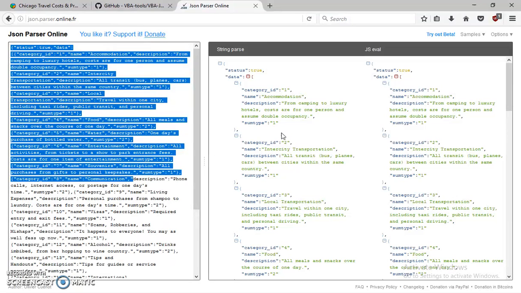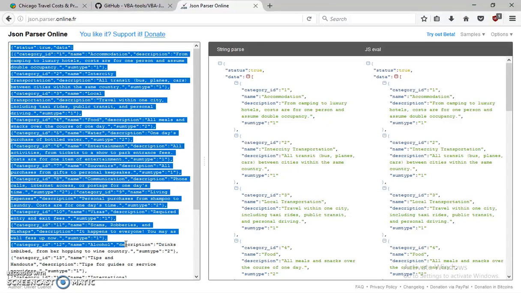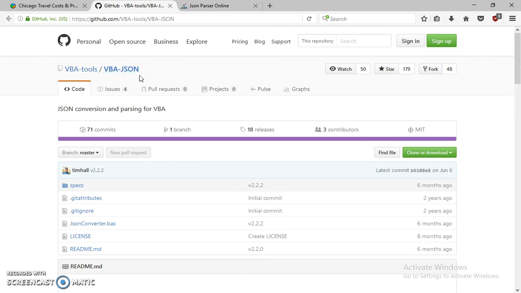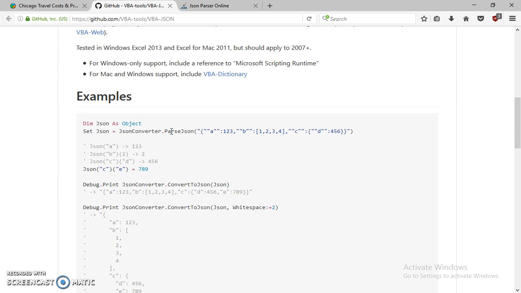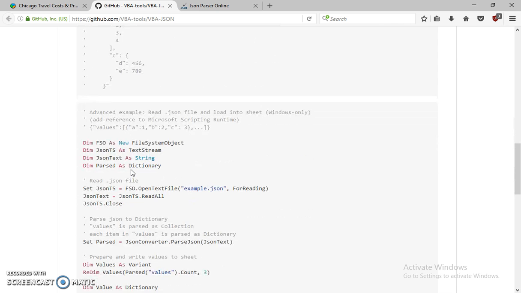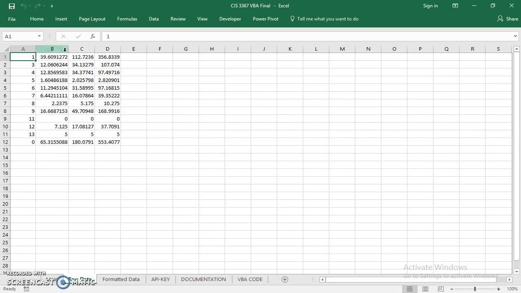But still, VBA doesn't come built in with a parser for JSON, so I can't really read this data, except as a very large string, which isn't very useful for me. So I used a third-party tool called VBA-JSON, which is a library that allowed me to feed in a very long string formatted in JSON so that it can convert it to a dictionary that I can use and copy data over to my raw data sheet.